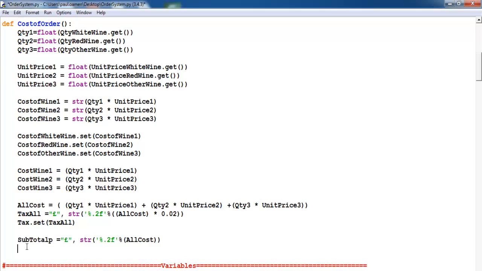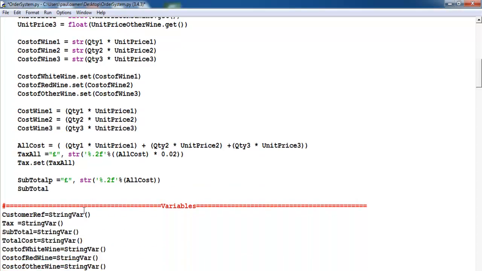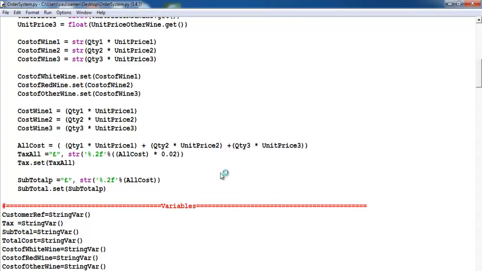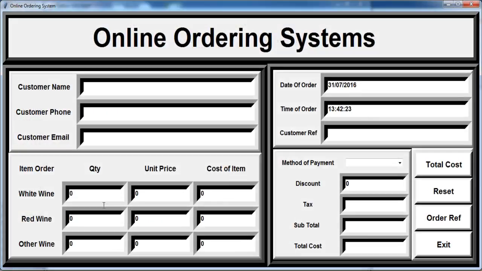I want it inside subtotal. I'm going to copy it again, paste that in there. Dot set subtotal P inside subtotal. So that's the subtotal taken care of as well. Now let's see if I run the program, whatever I enter in here.